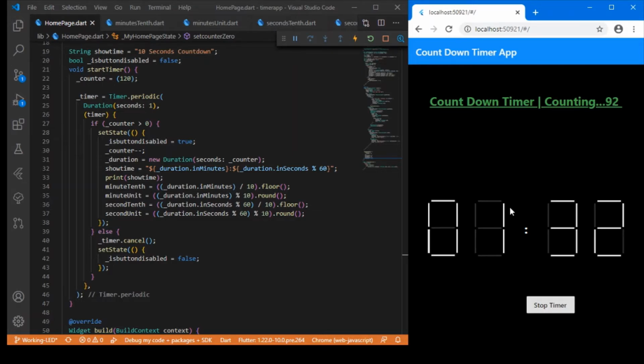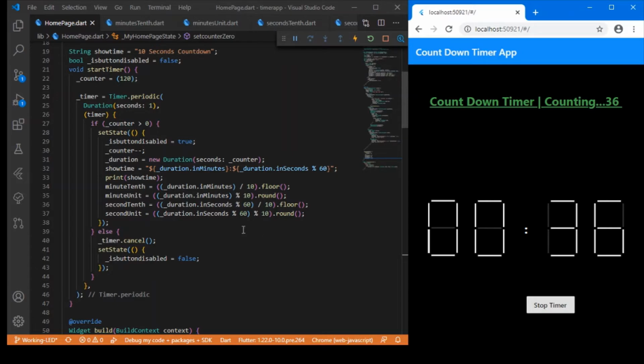So for displaying 1, I will be setting this container and this container color as white, and then setting the remaining set of containers as gray. Similarly for 2, 3 and so on till 9. For toggling the particular container color to resemble the number, I have just made use of simple logic which we will be discussing shortly. Okay, and with this basic idea, now let's just enter into the coding part.